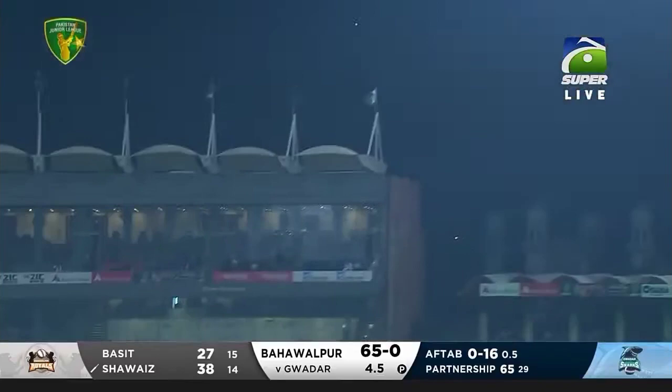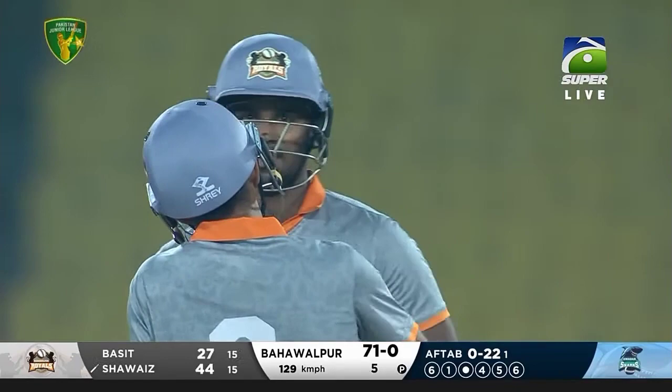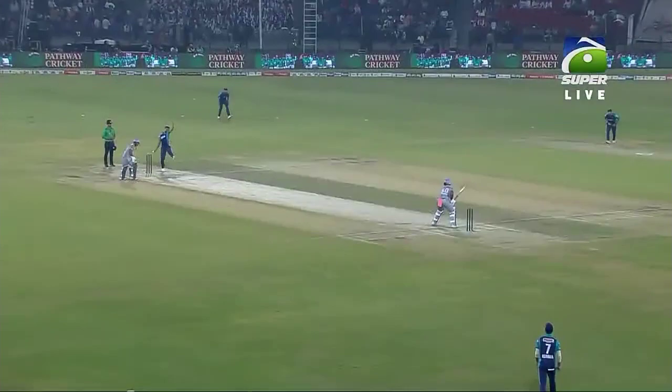Out of the screws! It's gone high, high, high — has it gone far? It sure has! He's almost hit that scoreboard. That's extra bonus surely if it rolls and hits. Sixth over still to be bowled but backs are against the wall for the side — they've got their work cut out for them.